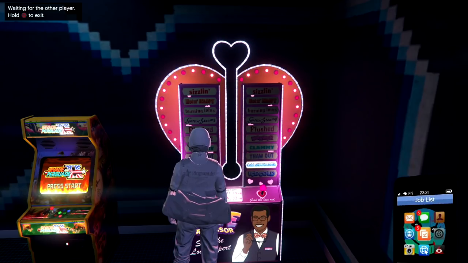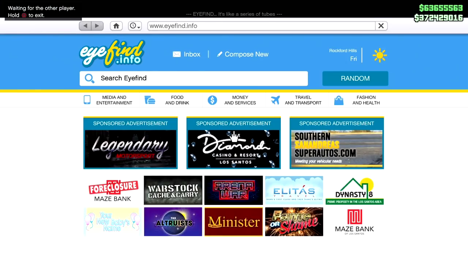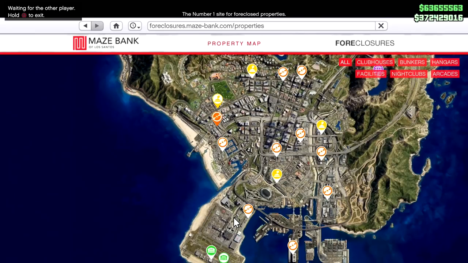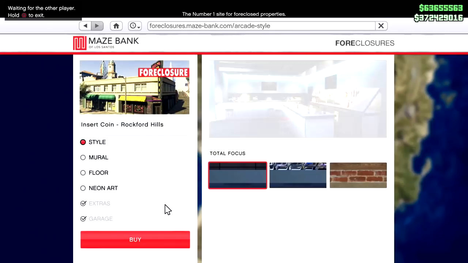Now, before we can move, we have to do this little thing here. So go ahead and open up your phone, head over to the internet, and all we have to do simply is renovate the arcade in some way, and we're going to do it the cheapest way, okay? So go ahead and enter the Maze Bank Foreclosure site, and head over to your arcade. All right, go over to your arcade and hit renovate.